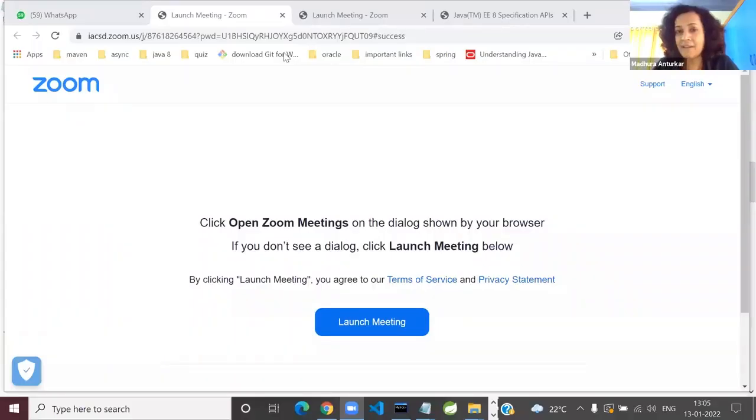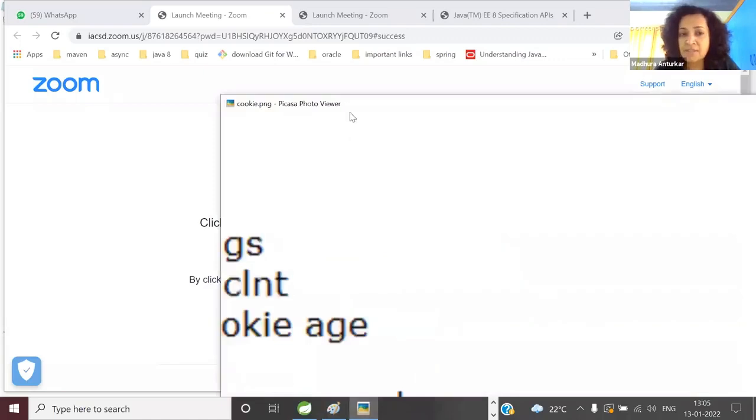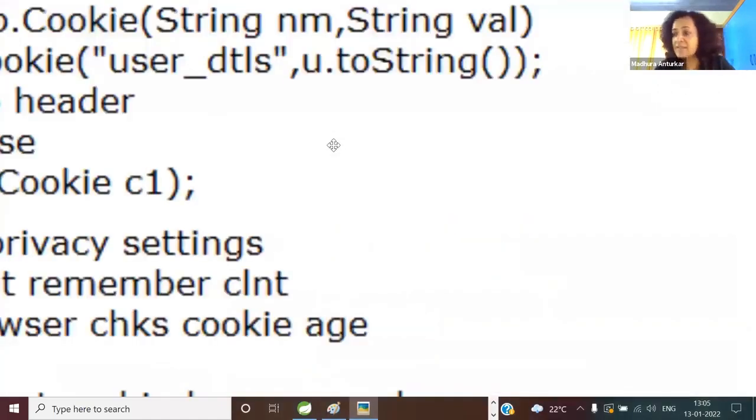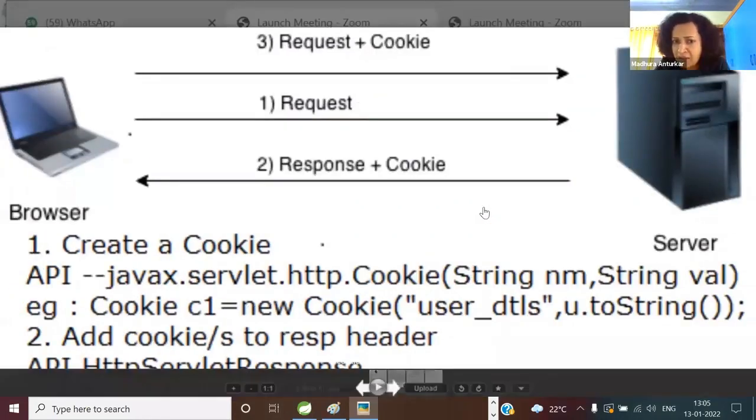Okay, good afternoon and welcome back. Let's continue with what we were discussing. I hope you remember we were talking about cookie-based session tracking. If you see this cookie-based session tracking flow, you will realize it involves the servlet programmer creating a cookie.